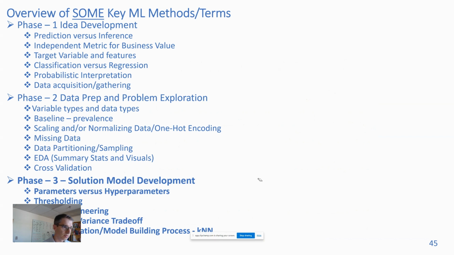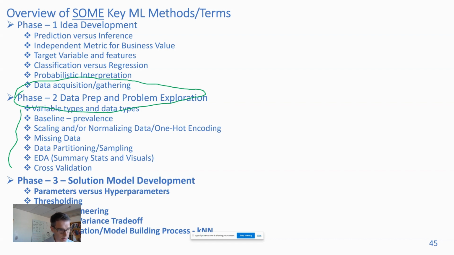Okay, so that's phase 2. We're going to move into phase 3 next week and the week after. We're going to keep touching on these topics every week, so don't think this is the only time all this is going to show up. This phase is an expansive area of the machine learning life cycle. We're going to go into it in great detail throughout the semester, and we're going to add more stuff to this. This is just a quick overview of some of the topics that we're going to be covering this week. But there'll be more things that we add, and you'll get practice using those over and over again.